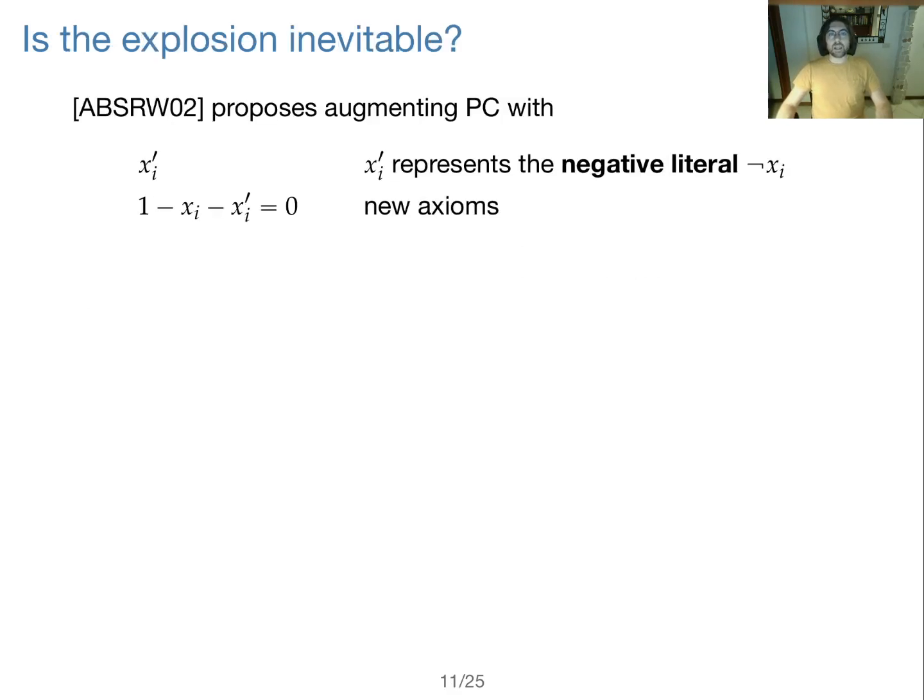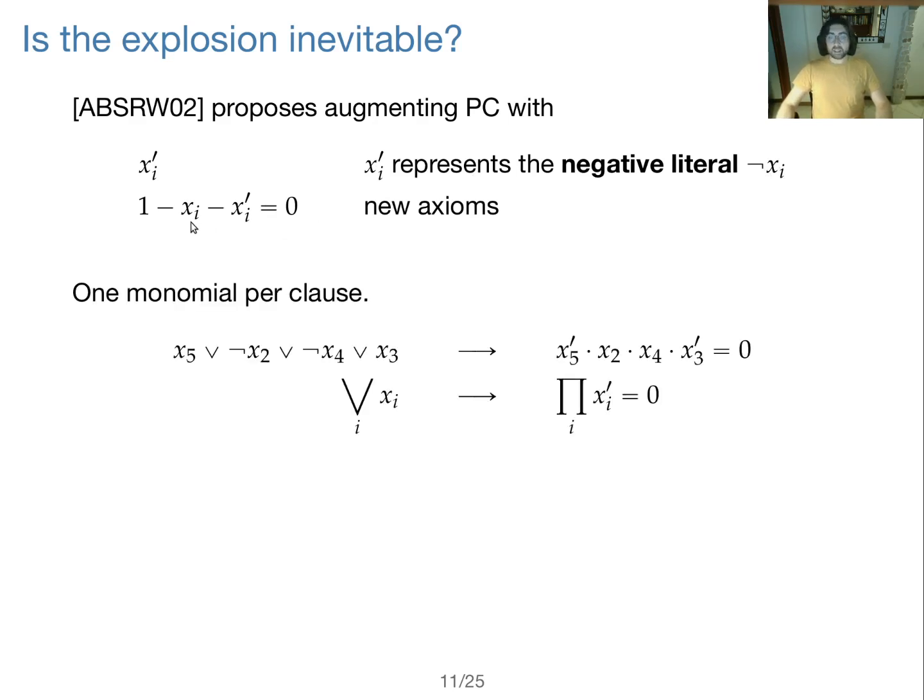So is it possible to avoid this explosion in the number of monomials? One way was proposed in this paper, Alekhnovich and others. And the proposal was to add new variables. For each variable xi, add a variable xi prime that represents the negative literal not xi, and a few axioms that say that basically xi and xi prime have opposite values.